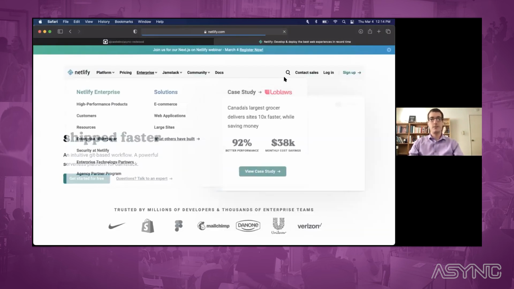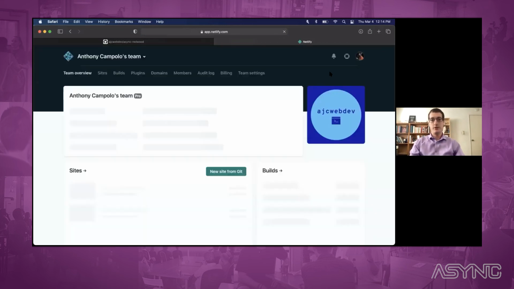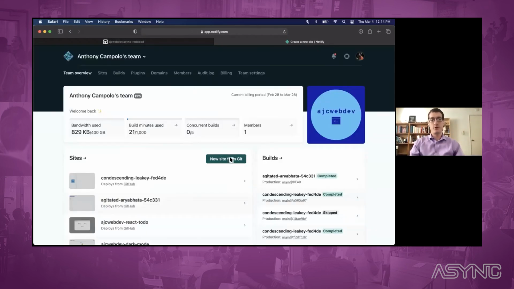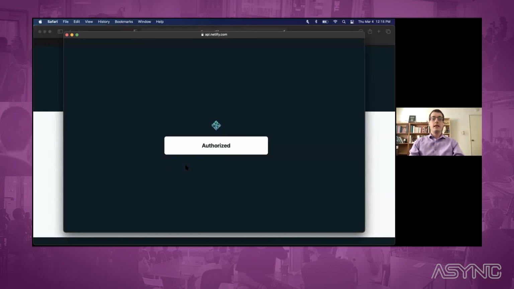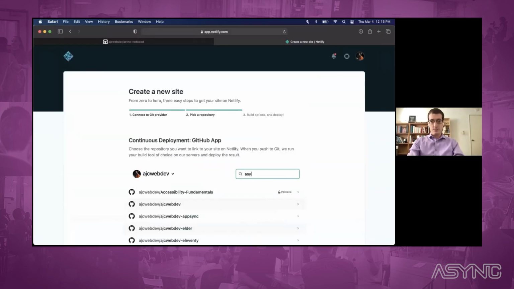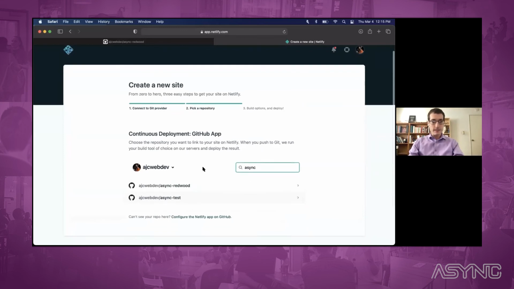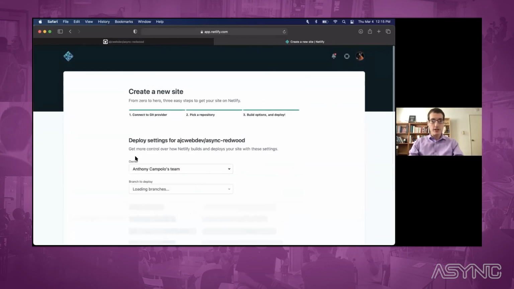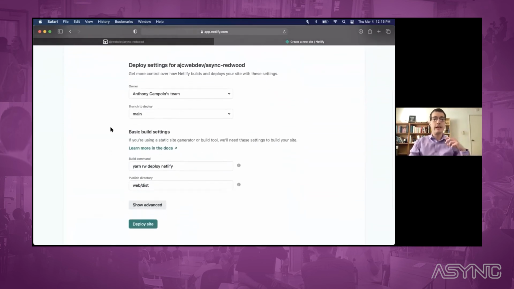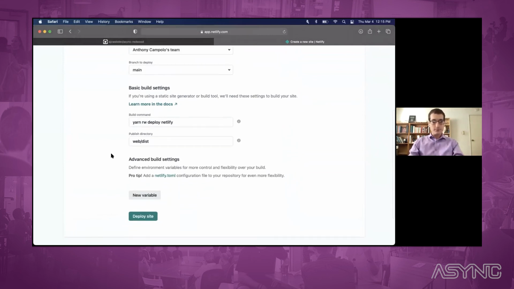So next thing is going to be Netlify. And everything I'm going to be showing you, including the Railway thing from before, is all on the free tier. So it's really great to get spun up with and start building stuff. And then you can start to upgrade at a certain point if you want more sophisticated analytics and stuff like that.